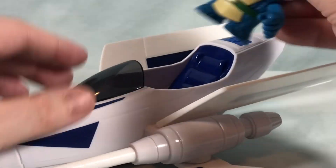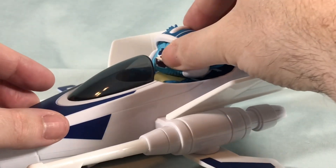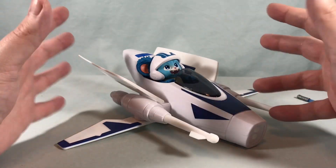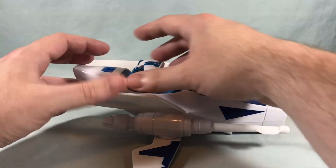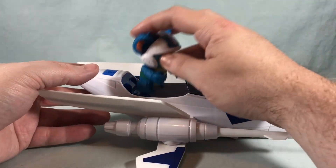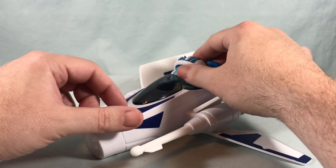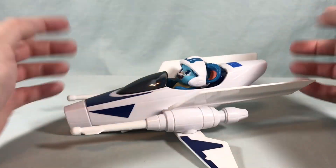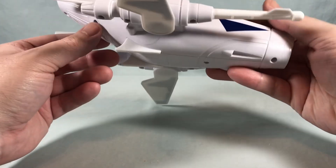So you can just go ahead and drop him in here. I'll take the lightsaber out of his hand and tuck the hands in here, and then he just sits in here. He doesn't peg in or strap in — he just kind of hangs out, but he fits well and looks how it's supposed to. He will move around in there because it doesn't peg in. I think with the speeder bikes they also have, he's meant to peg into those. A lot of the other characters have moving legs — he just doesn't because of his design and his squat nature. But he looks cool flying around in here. I wish there was a compartment or somewhere to put the lightsaber — it would have been fun if somewhere in the back there was a compartment that opened up so you could store stuff in it.